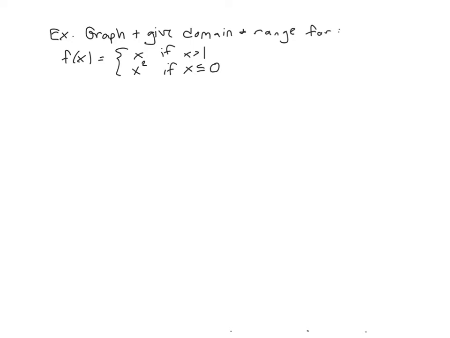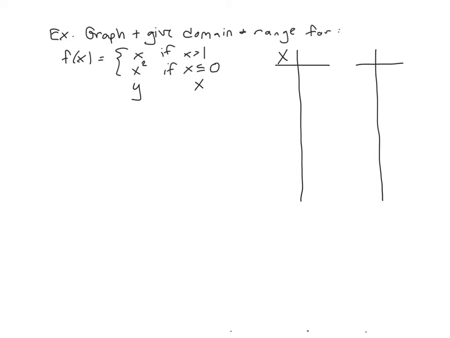So once again, our inputs, the x's, are on the right-hand side, and our outputs, the y's or f of x's, are on the left-hand side. In the previous video, I believe I wrote x for x greater than 1. In this one, I made sure I went back and looked at the book's notation. It says x if. For or if in between them, it means the same thing.